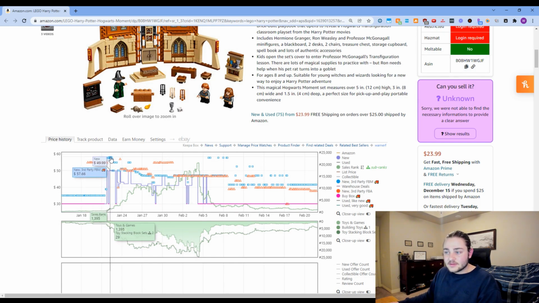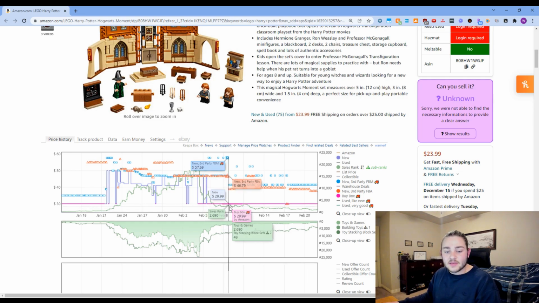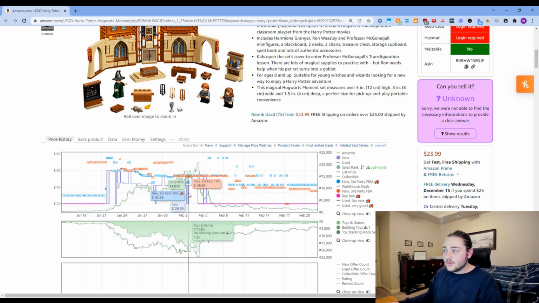And the fact that this is the lowest button shown here, so we see these FBA buttons were shown here for $55, and then they disappeared, and then suddenly it became the FBM sellers who were able to sell this product. You'll notice that the pink line here actually disappeared, meaning there was no buy box on this listing. And because of that, you can watch the sales rank here. So you see how the sales rank was in the couple hundreds, and then as soon as Amazon went out of stock, that price started going way up, and so did sales rank, which makes sense.